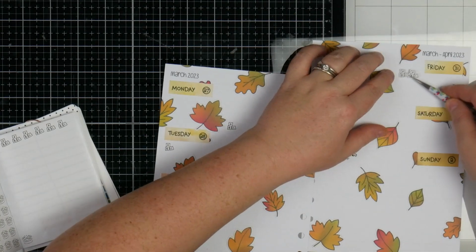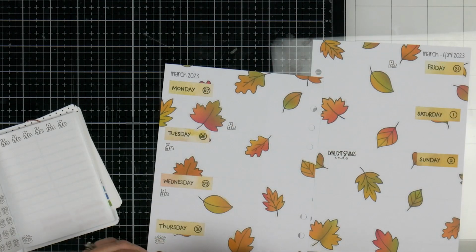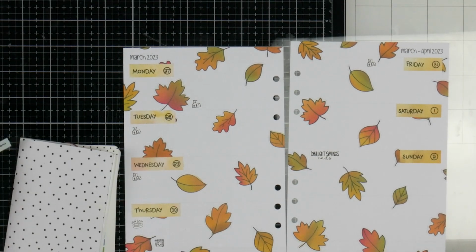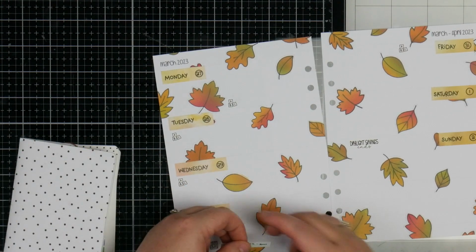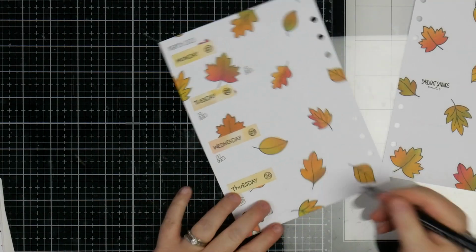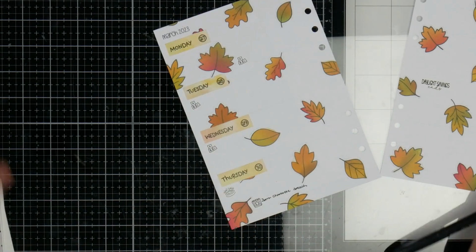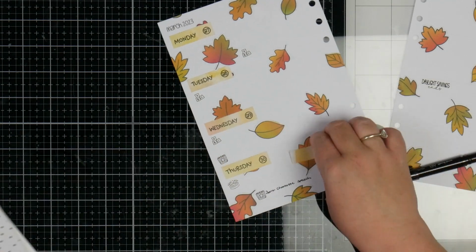So I'm going to put that, why have I got two? Put that on Friday. And then we've got daylight savings ends. I have some appointments to chuck in. So she's got speech therapy on Thursday. And you know what, let's do it. Usually I don't write them in, but I haven't done that much, so we'll just do. And then we've got physio on Wednesday night. Thursday. I'll get the day right in a minute.